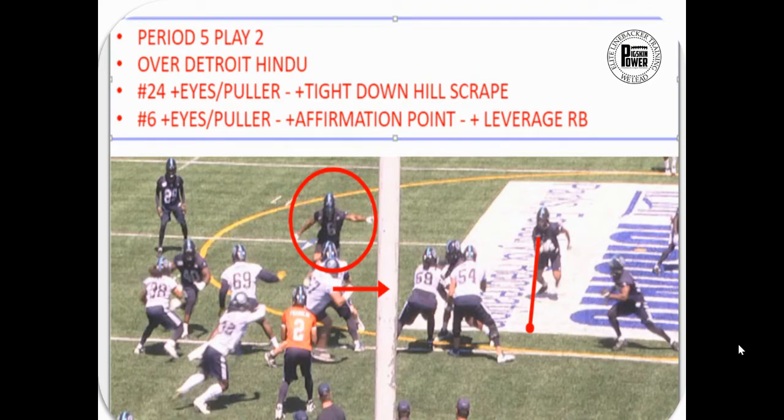Now the linebacker to our right, or the left linebacker, he sees the action, but he saw the pull. So now he's going to fill tight downhill scrape. You see the end closing. So however that ball bounces, if he got the kick out, he'd be able to fill inside. If he gets the wrap, he'll be able to stack and take it outside. So we've got great eyes by 24. He's downhill, scraping tight. And number 6 affirms the pull. Within the first 2 steps of the play, everything's already moving. And I can affirm the fact that action, ball, scheme have been properly perceived, and now we'll get the proper action.